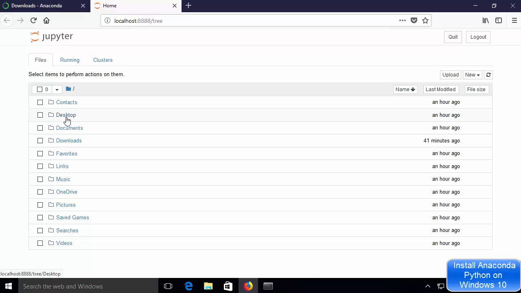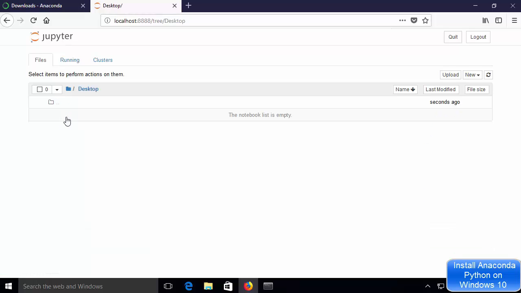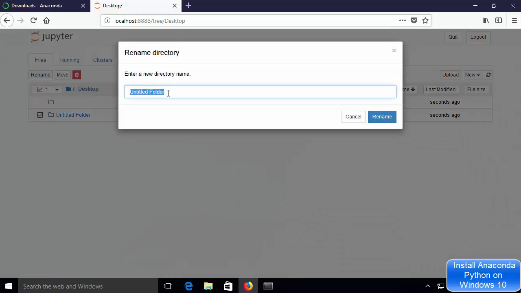Now in order to create a new project in Python, I can just go to the directory where I want to create this Python file, and then I'm going to go on the top right hand side where it says new, and first of all I'm going to create a folder, and once this folder is created, I'm going to check this folder and I'm going to rename this folder first of all.